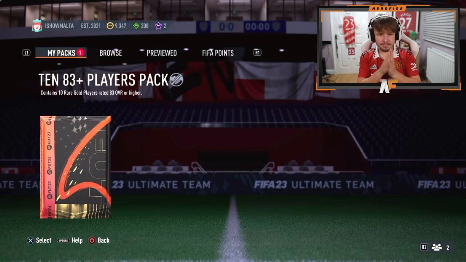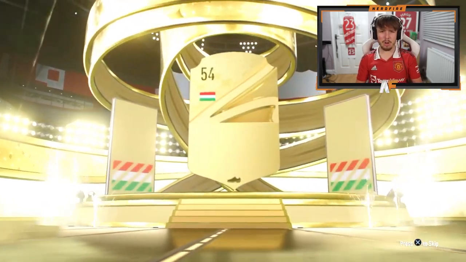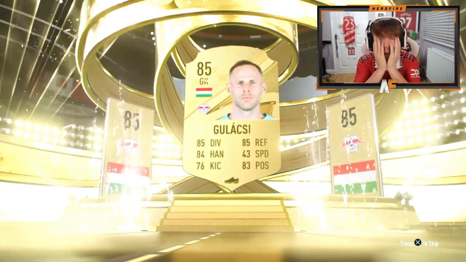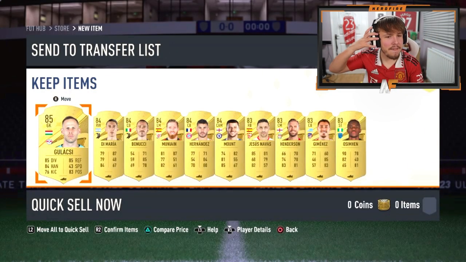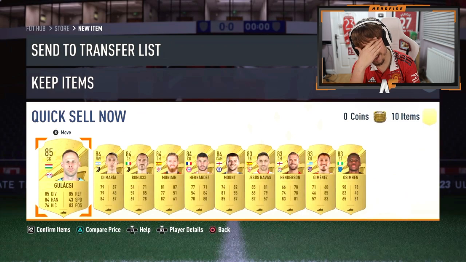Here we go. Let's hope that we at least see a walkout this time. Please, EA Sports. All right, come on. Please. Please be a walkout. We've just hit back-to-back non-walkout packs. Oh, dearie me. 85 is the best. I can't believe it. I don't even want to see the rest of the pack. I don't think he does either. This is the rest of the pack. 185, five 84s, and the rest 83s. Oh, God, EA, that is shambolic.